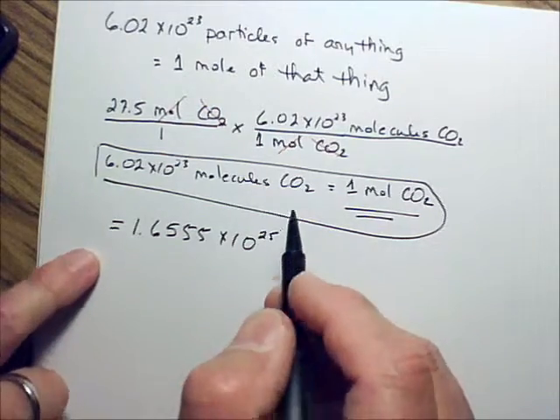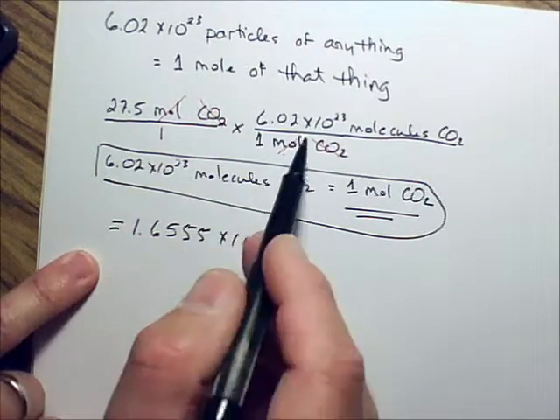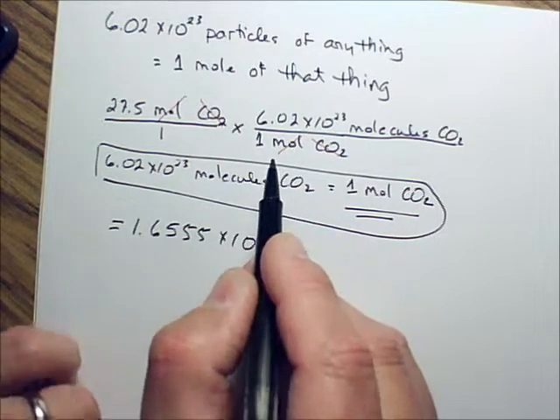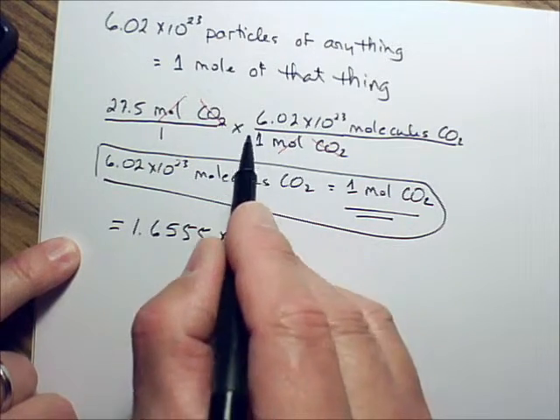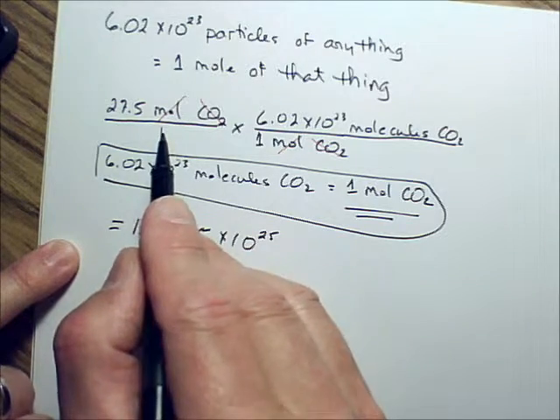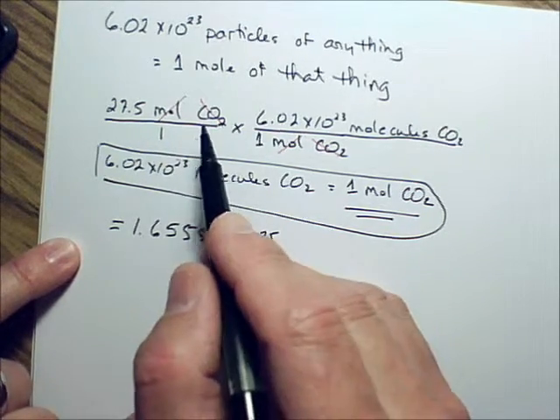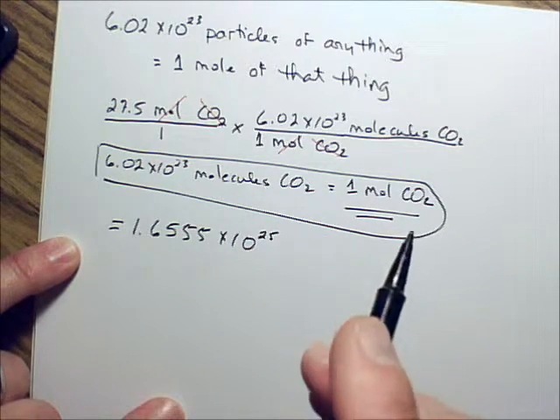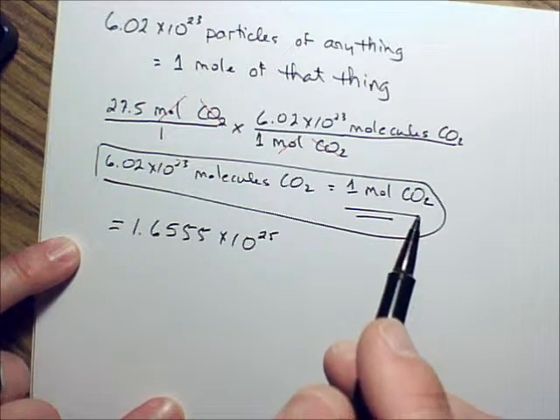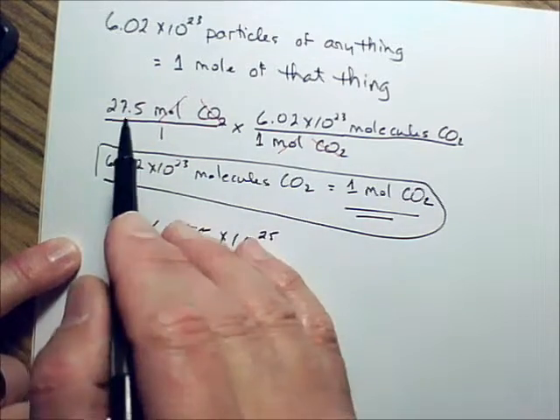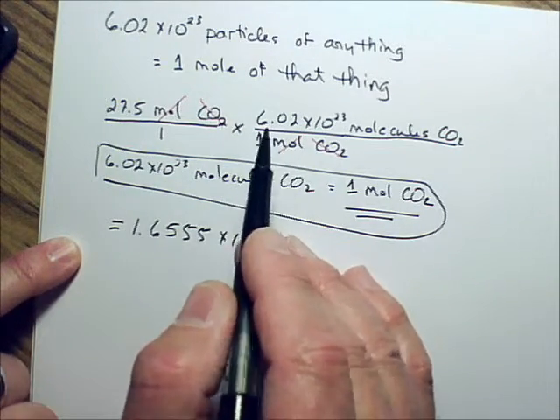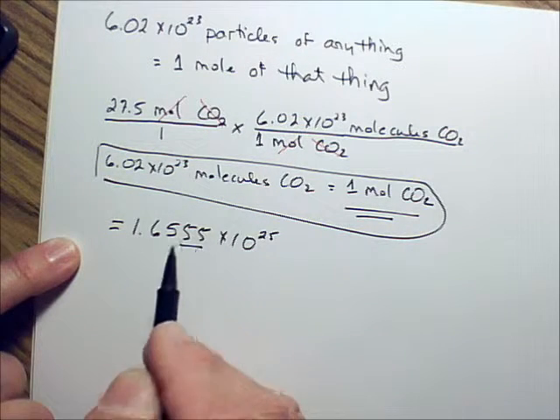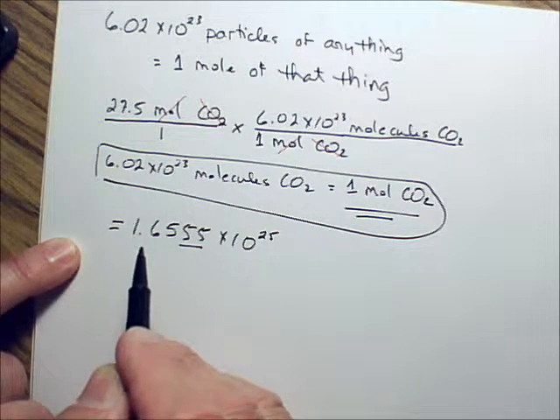Okay? We need to round this answer off to match the digits in our problem. This is a counting number. Okay? You're not going to use this 1 here, and you're not going to use this 1 here for figuring out significant digits. In a multiplication division problem, you use the total number of digits in the number, measurement or calculated number, that has the least digits. There are 3 least digits here and 3 digits here, so I need 3 digits in this answer. So I underline these last 2 digits in order to keep these first 3.